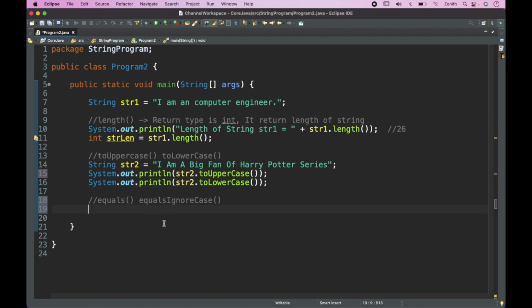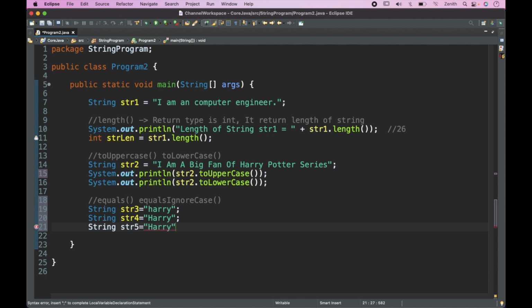So for example, if we take str3 equal to harry, then String str4 equal to Harry, and we'll use one more, str5 equal to Harry. So now we need to compare the strings.